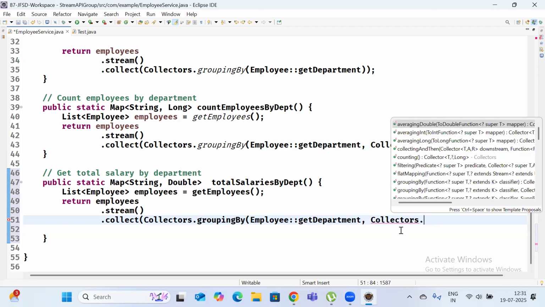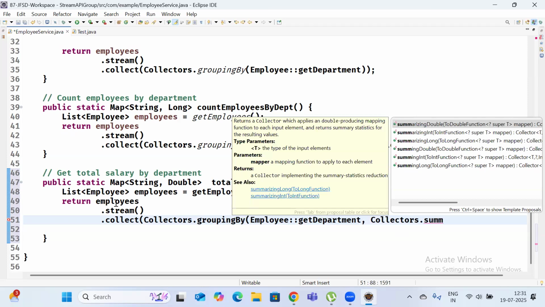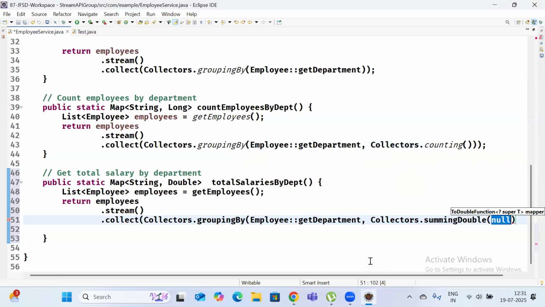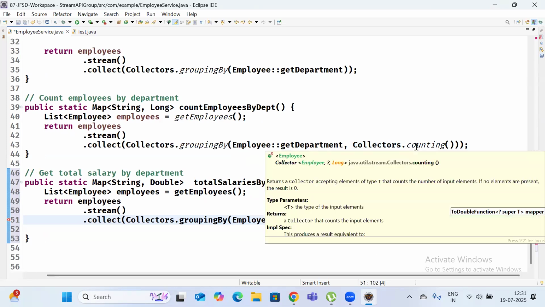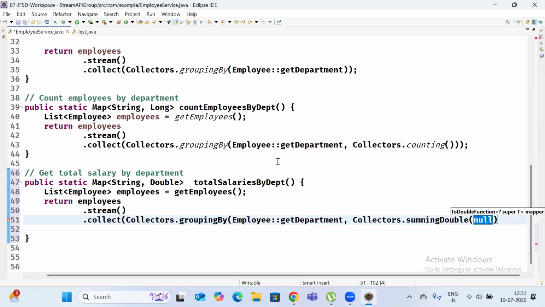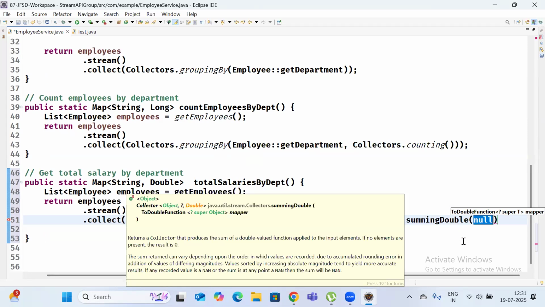We have methods called summing int, summing double, summing long. We have to call summing double, because we want to perform not a counting operation. On this group by, after grouping, then we need to find summing double.